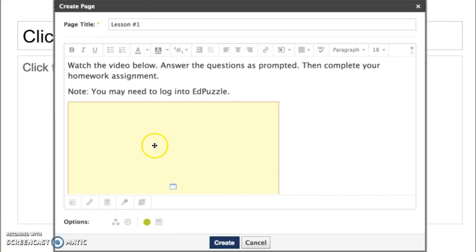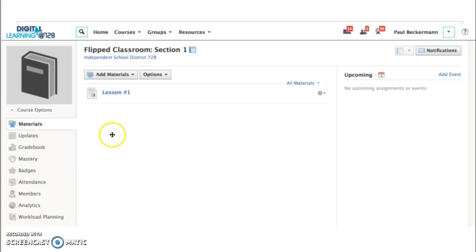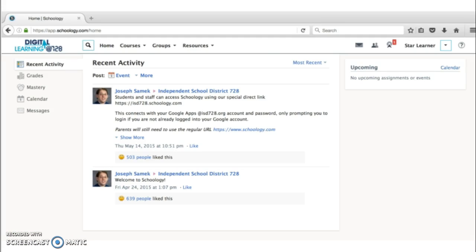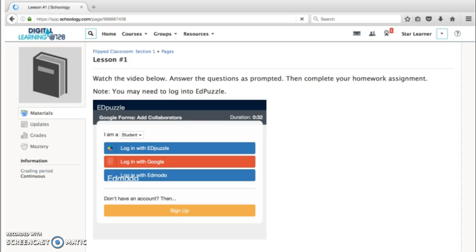And you can see there's a placeholder there for my EdPuzzle. I will then click Create in Schoology, and my assignment has been created. Notice there's a link to the page. Now the student would log in, and they would go to the lesson there. They'd click on that, and that would take them to the page that actually looks like the start of the assignment. All right, so they'll go log into Schoology, go to my flipped classroom course.